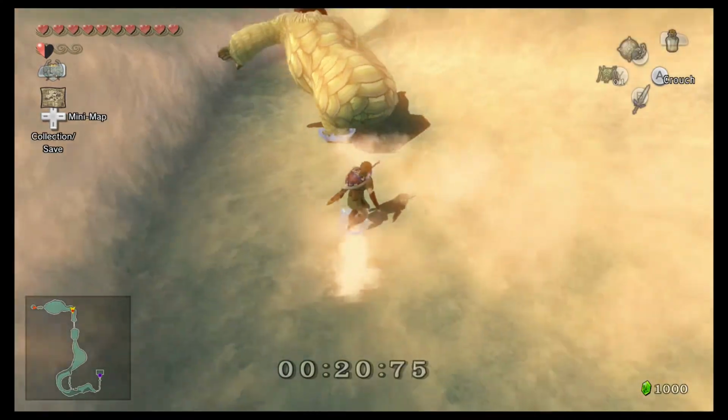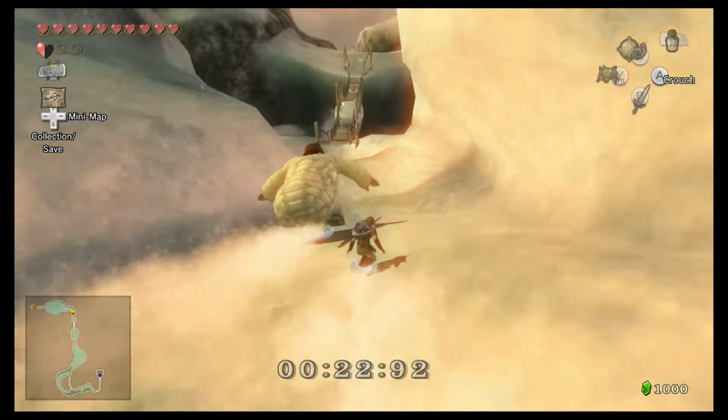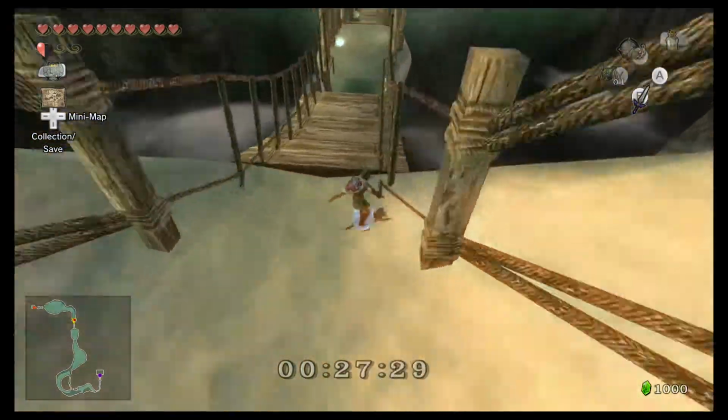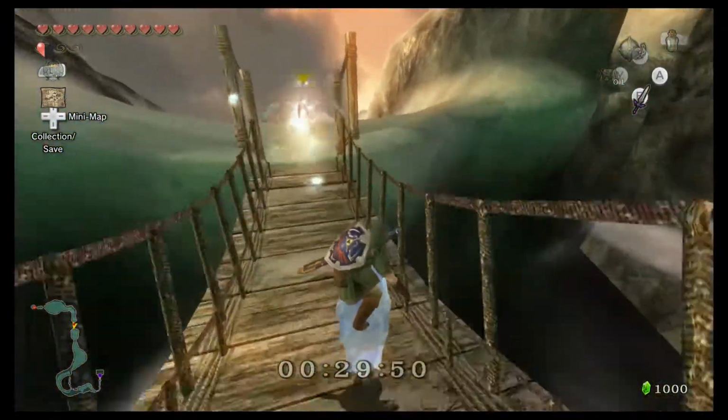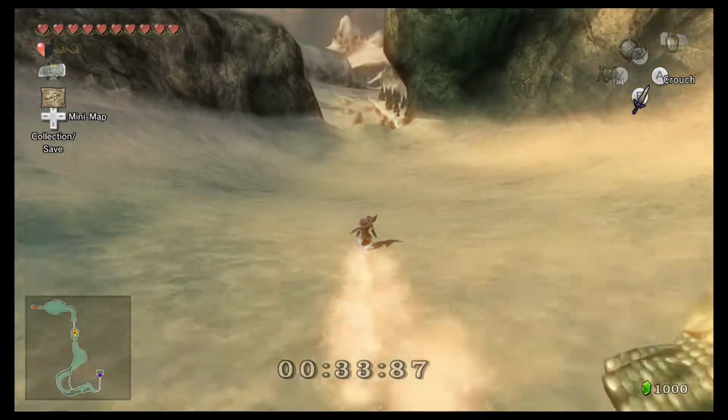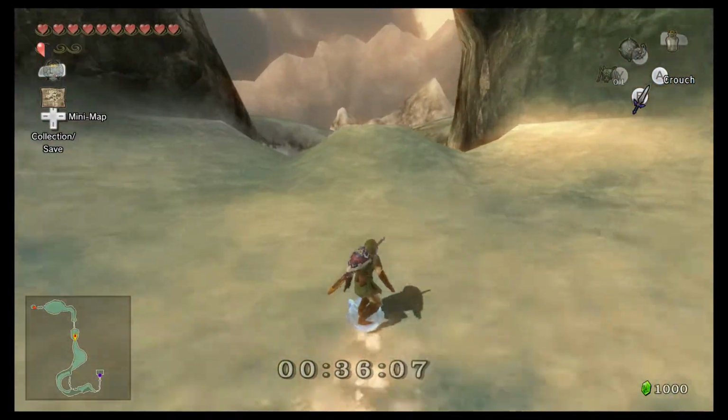He's totally gonna pass me. But if you look at the minimap down in the bottom left, that red dot is Yeto, you can see how he is going. And this is another chance for me to try and make this jump across the treetops. Here we go.